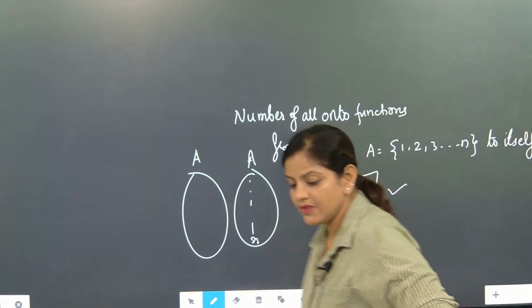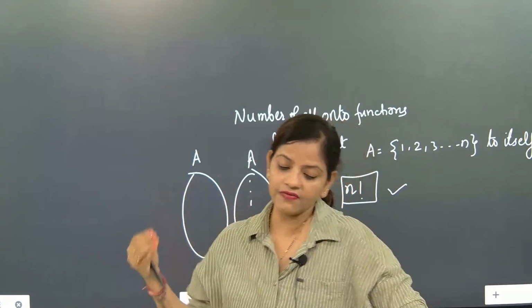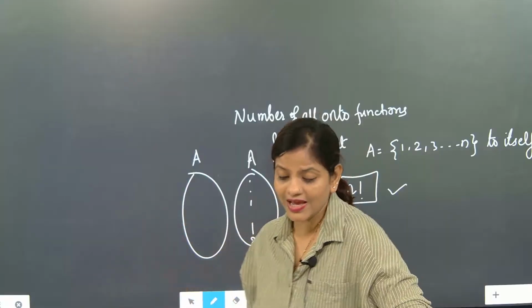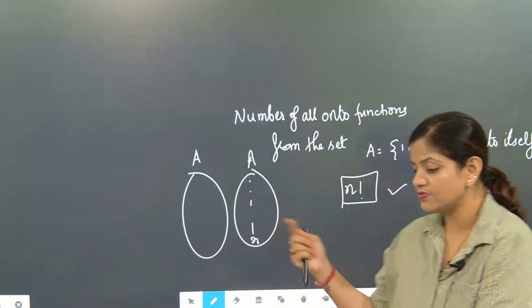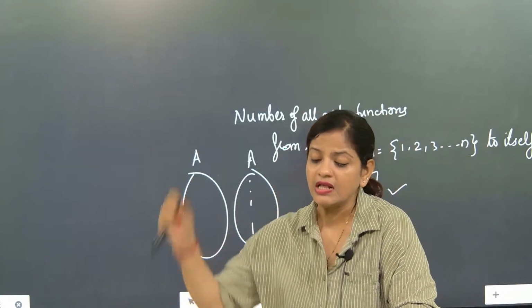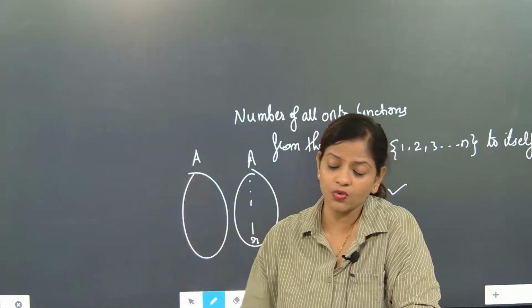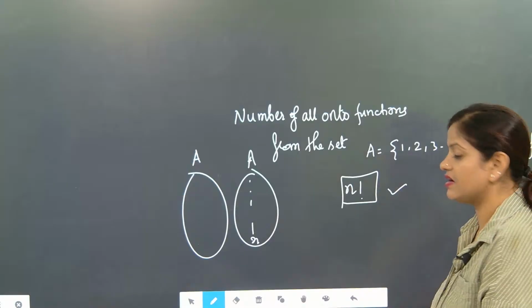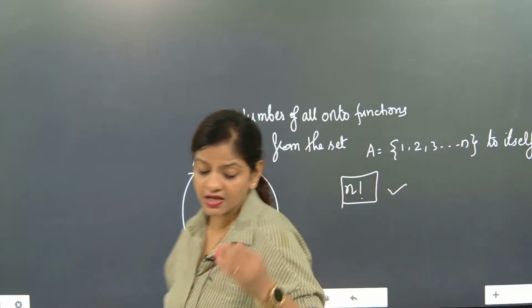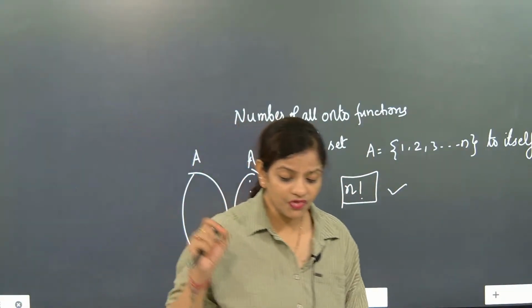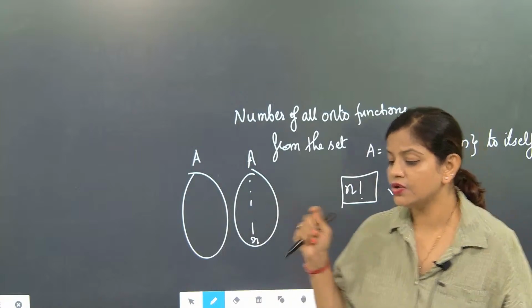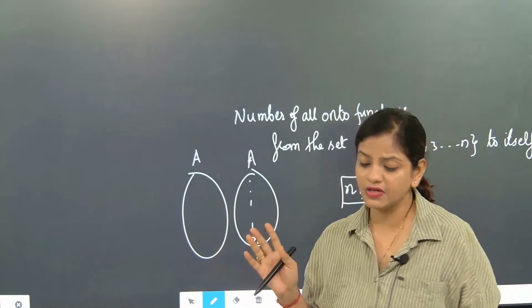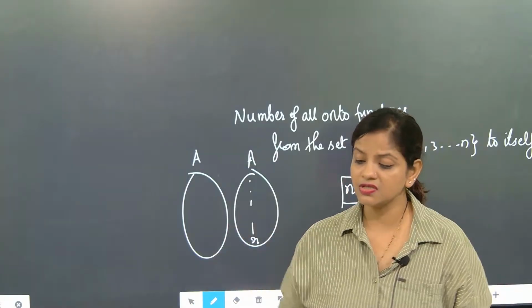So if a mapping goes from A to A and they ask you how many onto functions are possible, then how many elements are present in the codomain matters, because the mapping will be done according to that only. The number of elements present in the codomain is the most crucial factor here. So directly we can write the formula, and the answer coming here is n factorial. Some very curious questions we are going to discuss and solve. I hope you have understood. This is one revision session I have kept.